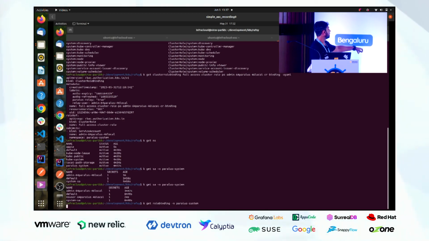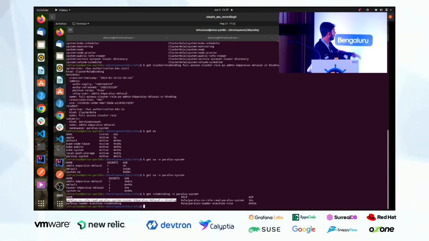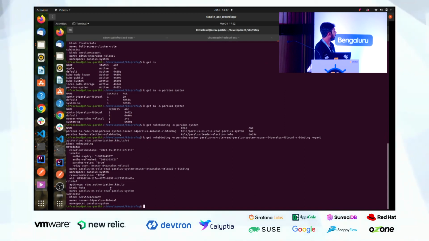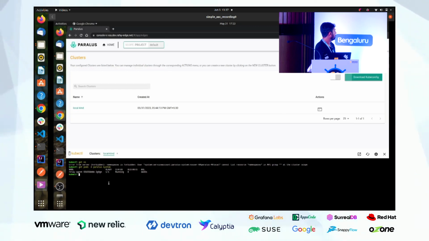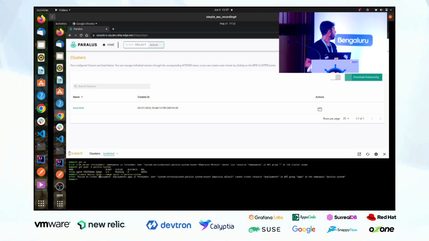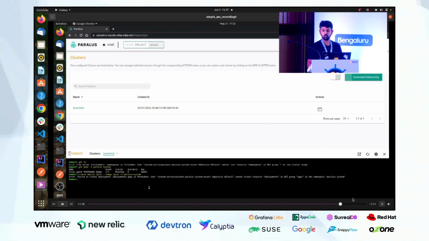And here you see, just in time, we created a service account, almost 24 seconds ago, right? And the corresponding service account for the user, as well as the role and role binding, got created by the Paralus system itself. So which effectively brings in the principle of just-in-time access, right? And I'm trying to create something, but this guy is namespace read-only, so it should just give me an error saying that, hey, it's not allowed. Yeah, so it's going to fail. I'll move on a little bit.